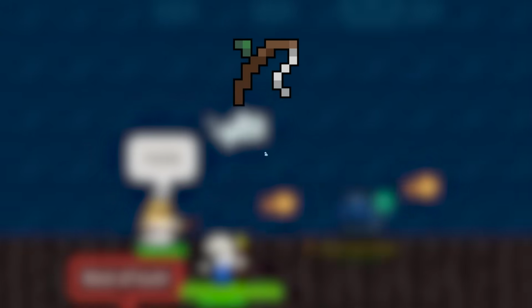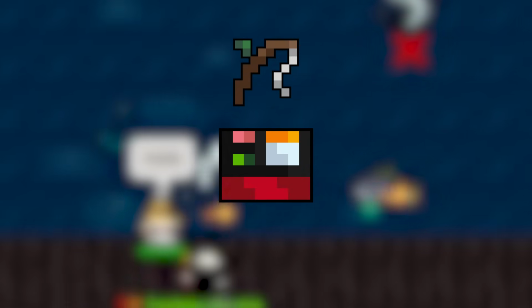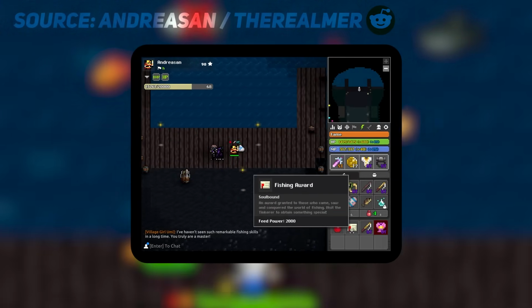People have also gotten white bags, the pogfish emote, and the feed power items from the fishing with just the basic rod. But as you can imagine, the more points you get, the better the reward can be. So try your best, and good luck.